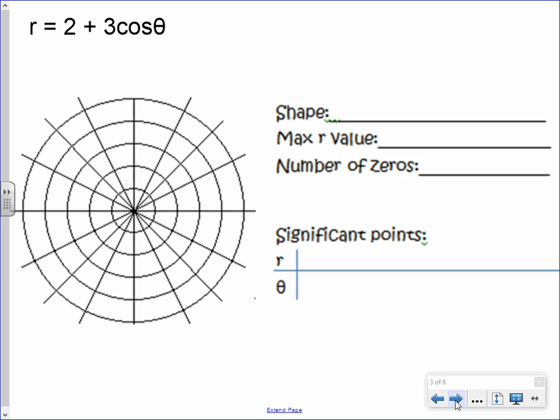Do you start at 0, 0? No, it's close. Which type of limacon are we working with? The loop. We are working with a loop, and how do you know that it's a loop? All right, A over B would be 2/3, which we know is less than 1, so we have a loop. Our max R value. Think about what we talked about. Our max R value. And how do you get 5? We're going to take A plus B. 2 plus 3 is 5.